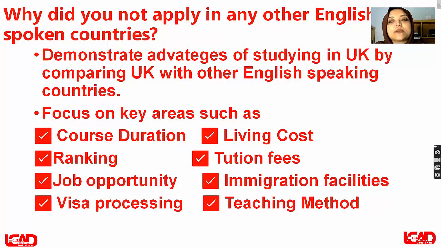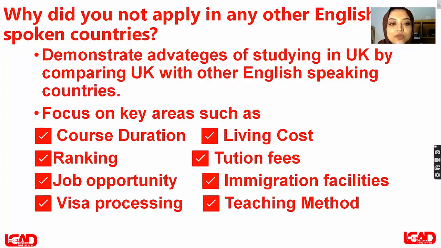Now, why did you not apply in any other English spoken countries? Good question, right? We understand your country does not provide you enough qualified education, but why not any other English speaking countries? Now, when you're answering this question, don't just say, well, I like UK, I love UK, I have so many relatives in UK. No, you can't answer it like that. You have to demonstrate how UK is more beneficial for you in the context of your course, in the context of your career plan, how UK is more advantageous and not any other English-speaking countries.